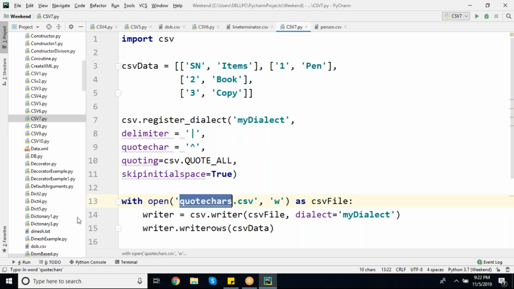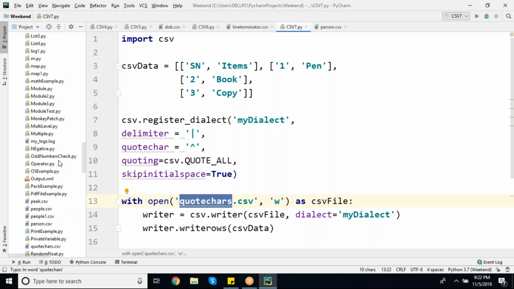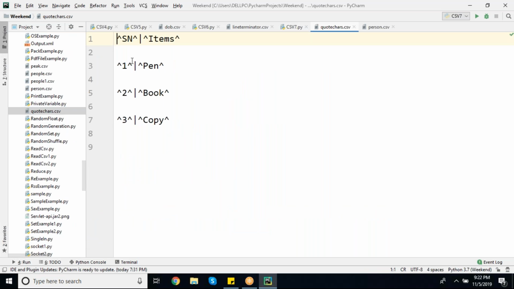Quote characters. If I go to quote characters, where is it? See, cap symbol. Like this, whichever special character you want to use as a quotation character, you can specify by taking the help of dialect.